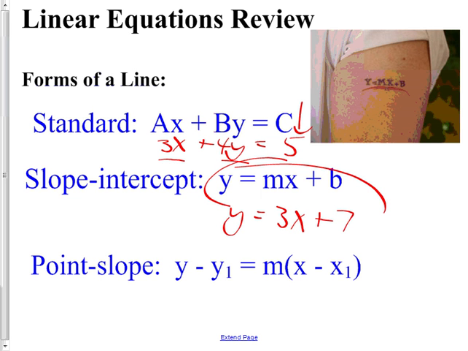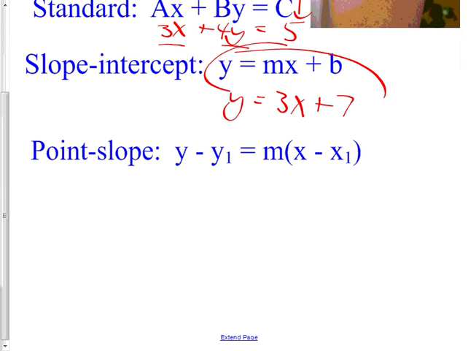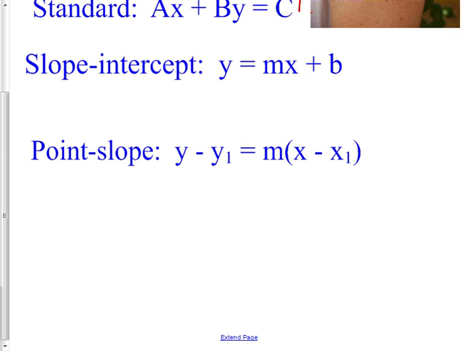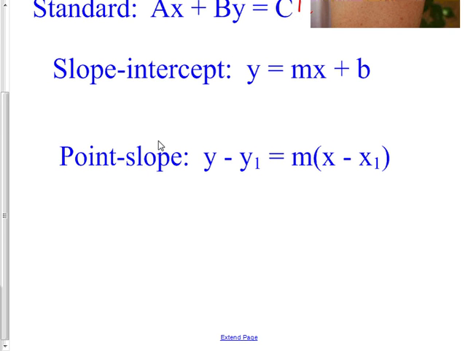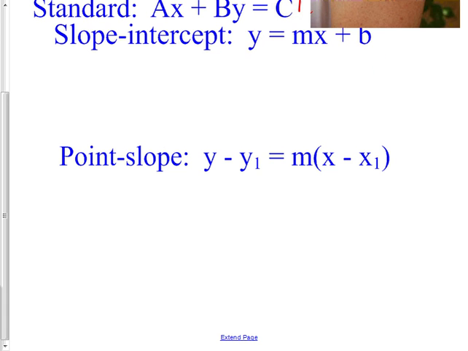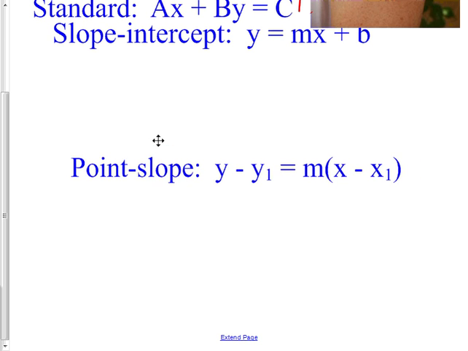Okay, the last kind, this point-slope kind. If you don't know this one, get to know it, because from my experience this year, we're going to use the slope-intercept kind and the point-slope kind almost equally. You're going to have to know both of them a lot. And then as you move to pre-calc, this one starts to fade into the distance, and in pre-calc, you're going to use this a lot. It gets to be more and more important.